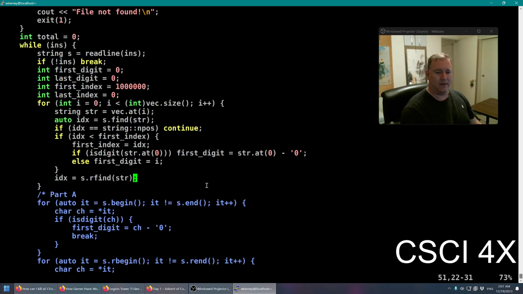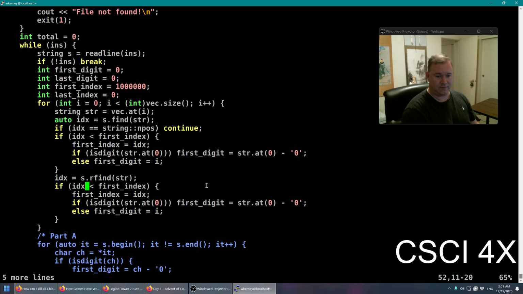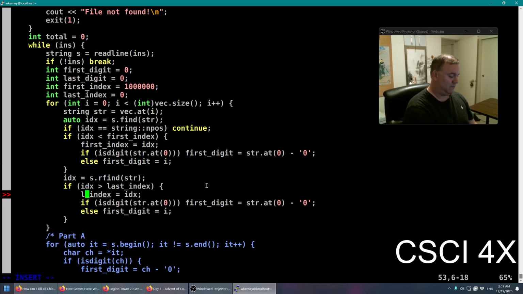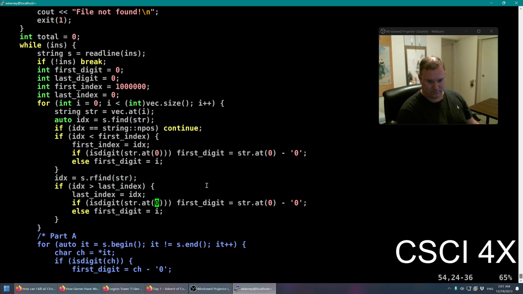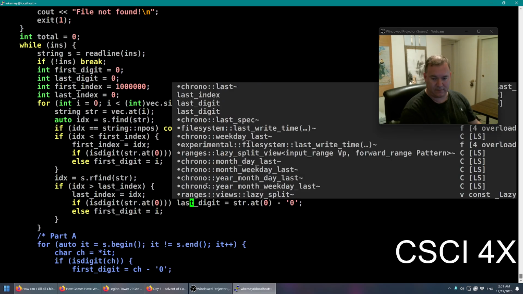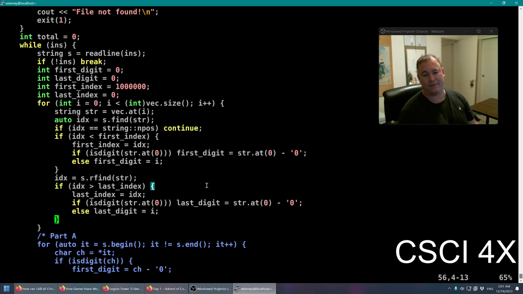Okay, and then this will be almost the same. If index is greater than the last index, then update the last index, and the last digit. Should do it.